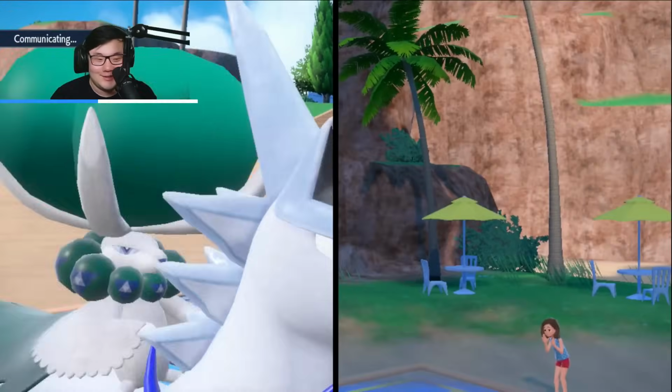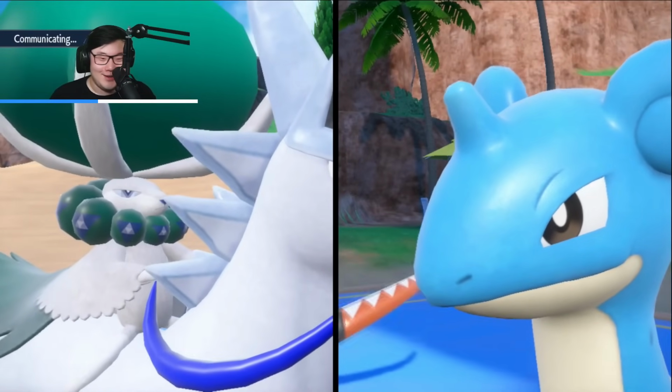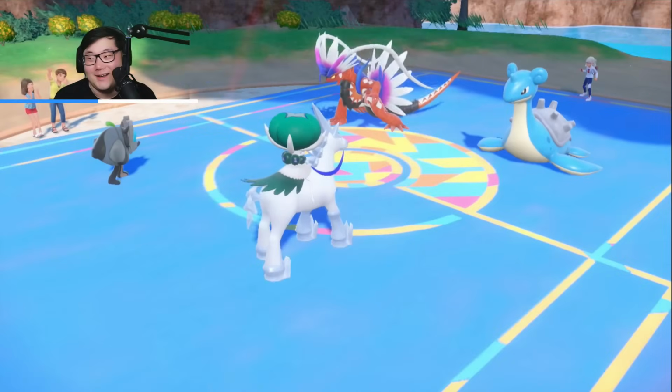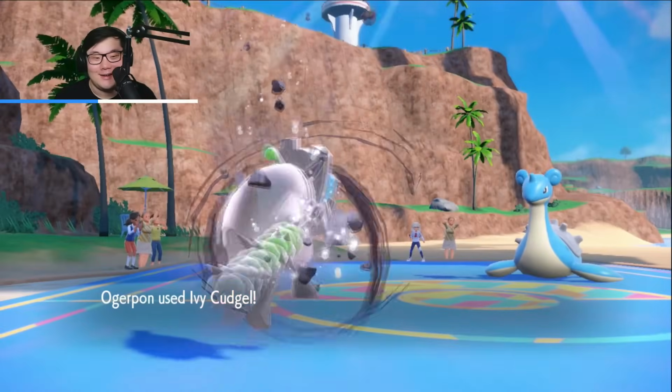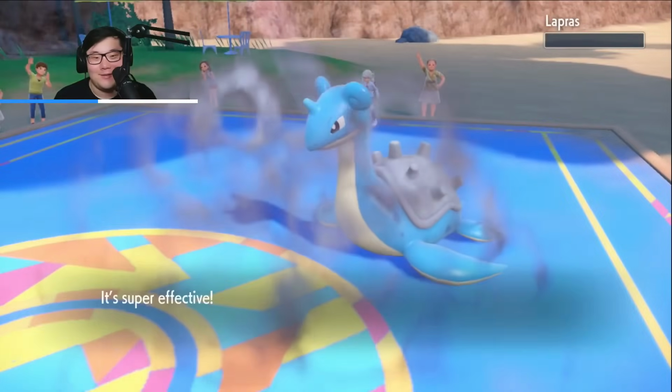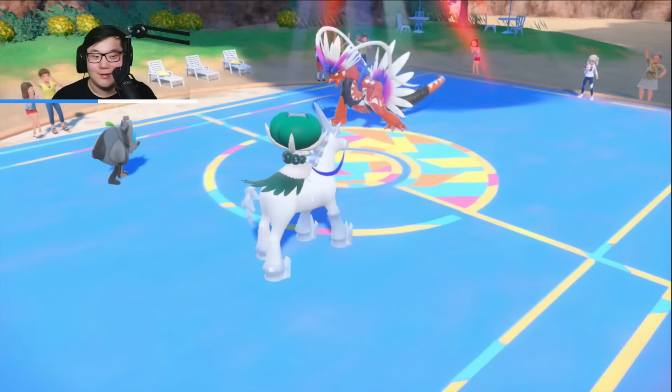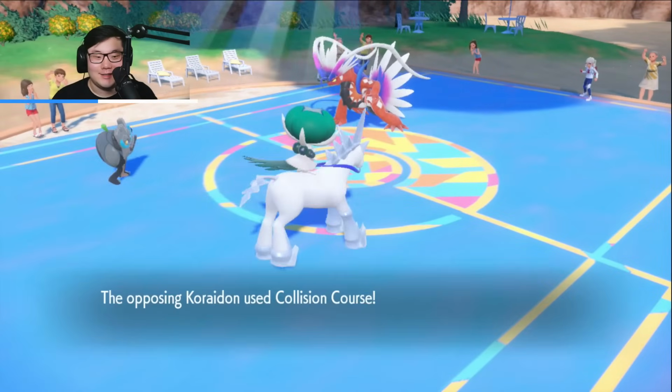I'm just gonna Ivy Cudgel, Glacial Lance. Flamethrower, like if they mix it up and have Flare Blitz and they go for it, they got me, but I don't know what to say. I'm not scared of Flamethrower. I KO'd a Lapras. Okay, my Kyogre is more freed up. Show me Flamethrower again, because it's funny.